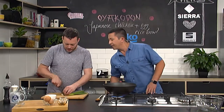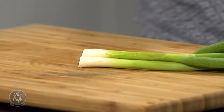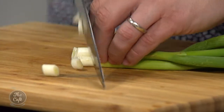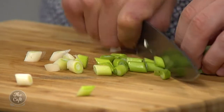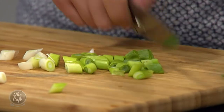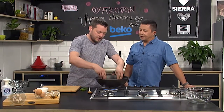Right, I've got some spring onions now. Good old spring onions. Yeah, so I'm going to cut the tops off, and then we're going to use the green part to garnish the dish. So don't throw that away. Keep it. You can use all the green parts, and then just the white part or the firmer part of the onion, I'm just going to slice that. Give it a little bit of texture, you don't need to do it too fine. That goes in there as well.